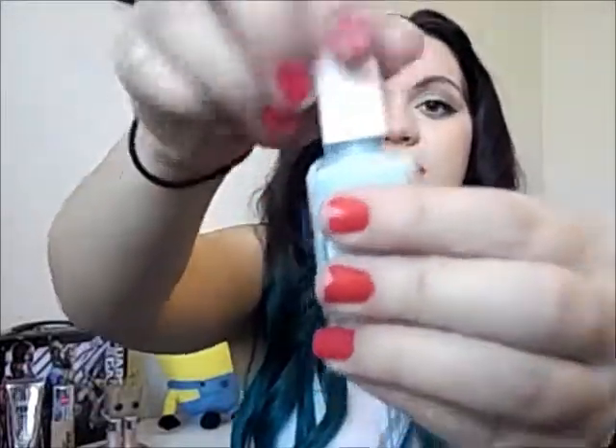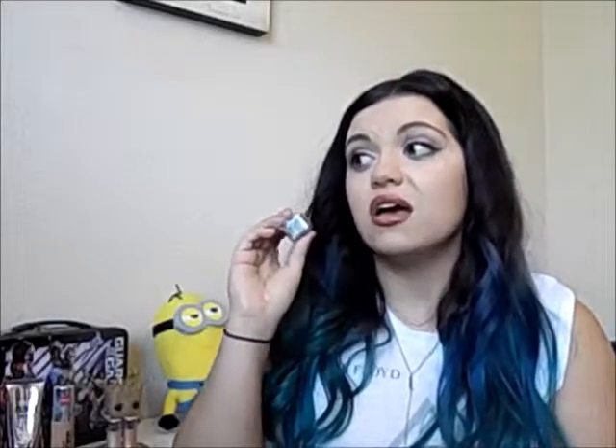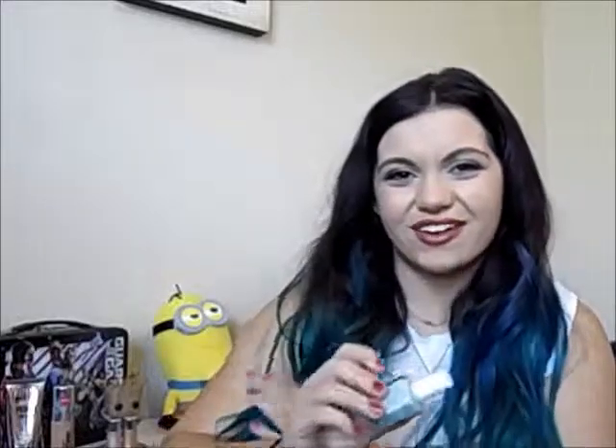Next is their Hard Candy nail polishes. I got the colors Sky and Mint. These are super cute — they came with a little ring on top, like the old school Hard Candy nail polishes. The pigmentation is great, they're not too runny or too thick, they're easy to spread, and they look gorgeous on the nails. They last a pretty good amount of time. This was another limited edition product. The rest of their nail polishes are $4, so it was probably around $4 or $5 for these.